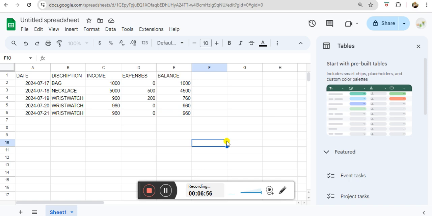All you need to do is record the transaction date, describe the nature of the transaction like sales or expenses, then the income or amount received, that's the positive value, then expenses, that's amount spent, that's the negative value. Then your balance is calculated by subtracting expenses from income, showing the current financial status. This setup allows for easy tracking and calculation of finances over time. This helps businesses maintain clarity and control over their finance operations, and that is it.